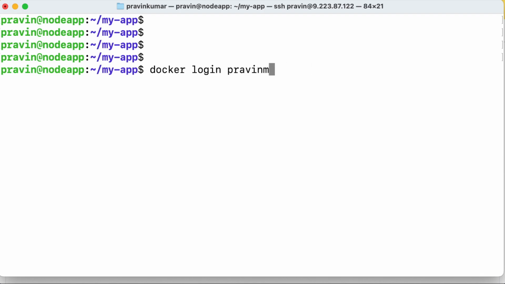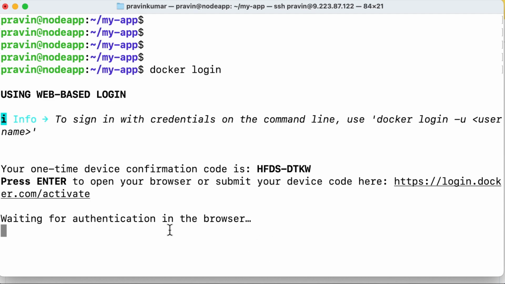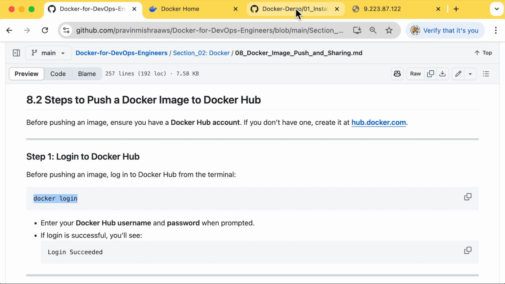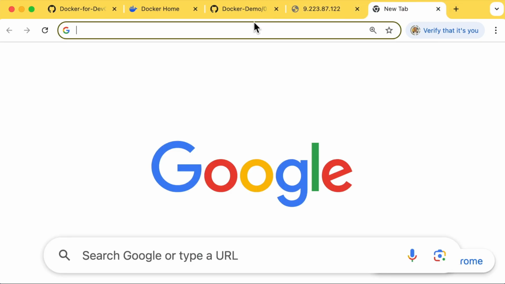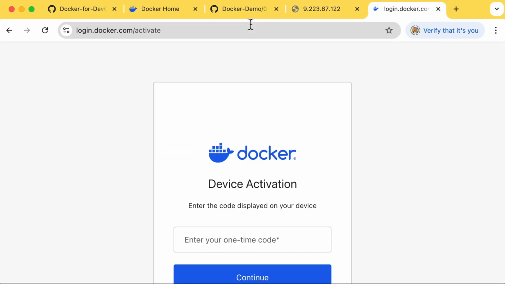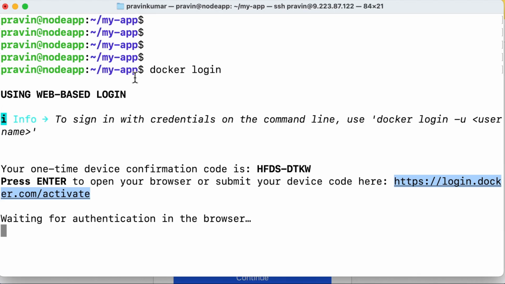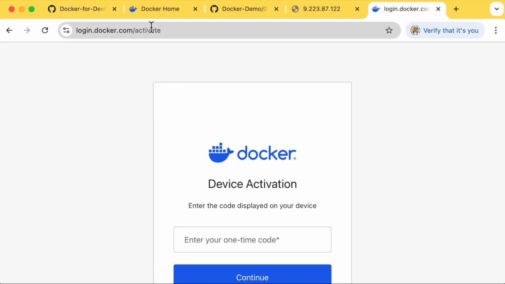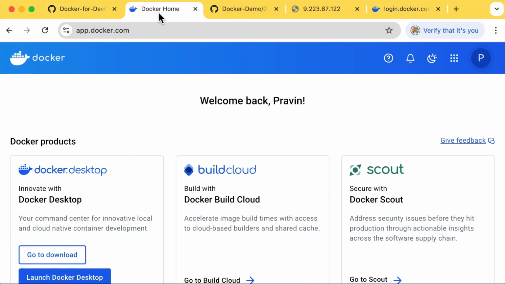Let's simply do like this, or maybe we need to open the port 53. Anyways, what we can do is copy this link and go to the browser here, paste this, then you have to get this code, and you need to open this link where you have already logged in to your Docker Hub.